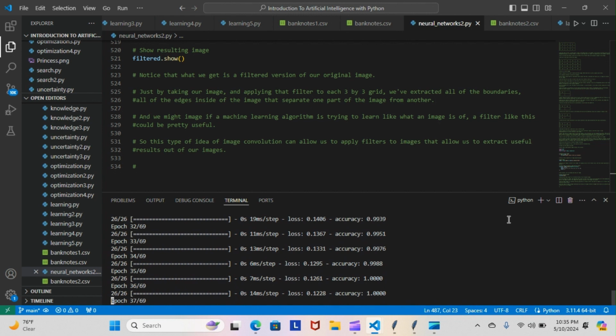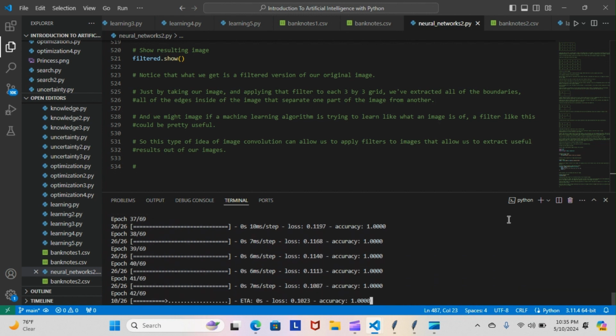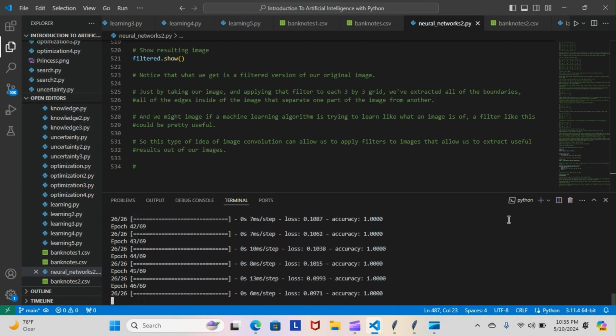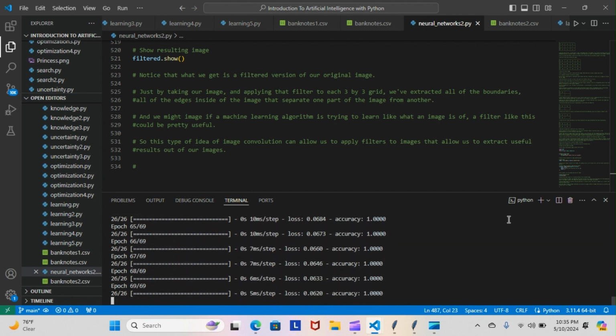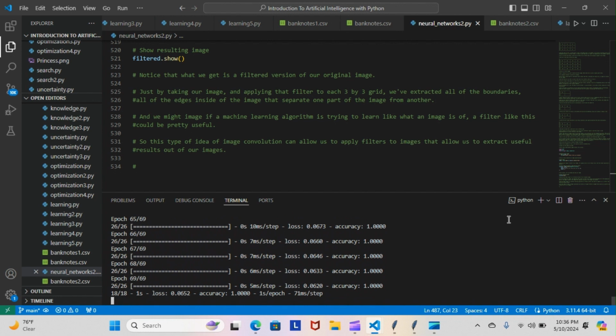Hey, it looks like we made it well before the 60. And that's strange. I tried 30 and 40 already before and it didn't work. I don't even know what happened here, because I tried 30, 40, and 50 and it didn't work. But it looks like it went well beyond that this time. And now we're going to add the filter to our image after that's done running. That's done running, so it's filtering now.